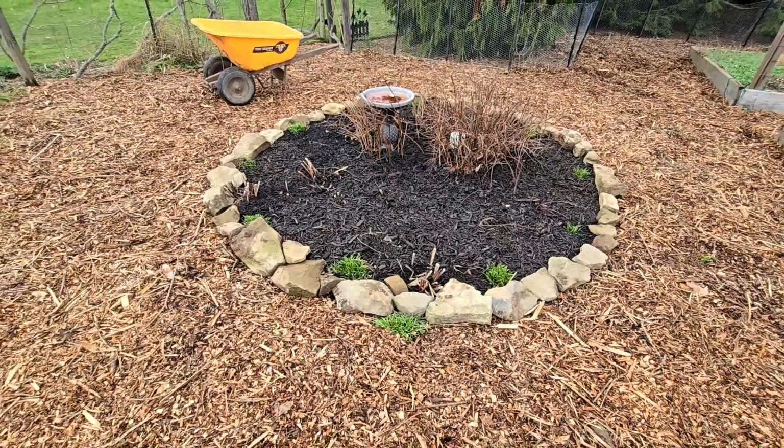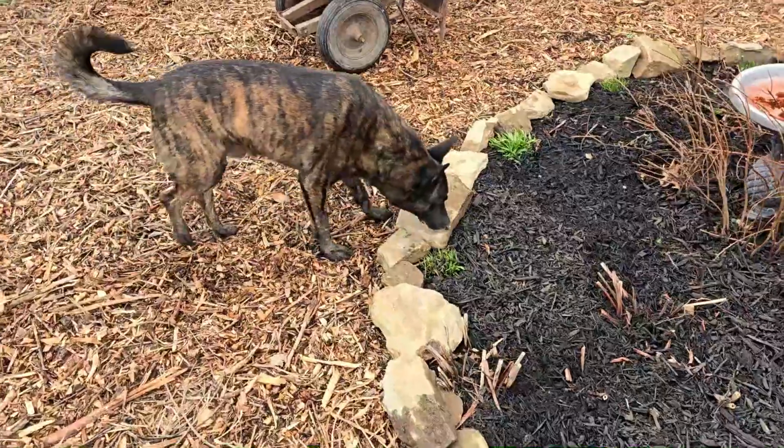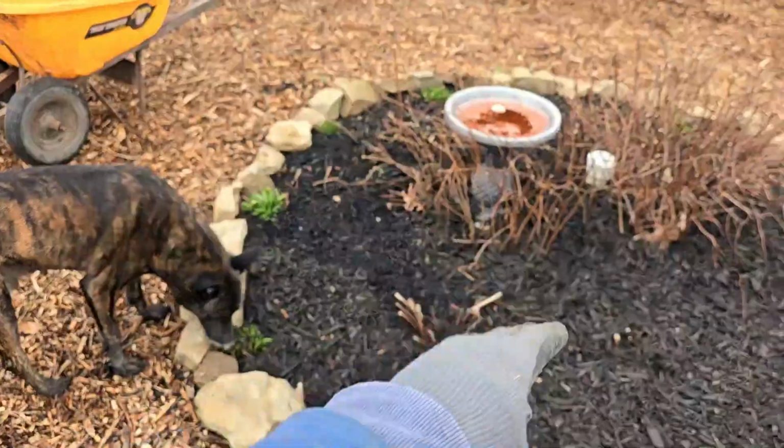I just really like the natural stone edging. Trying to keep some of the elements going here. We have wood, stone, water, no fire.